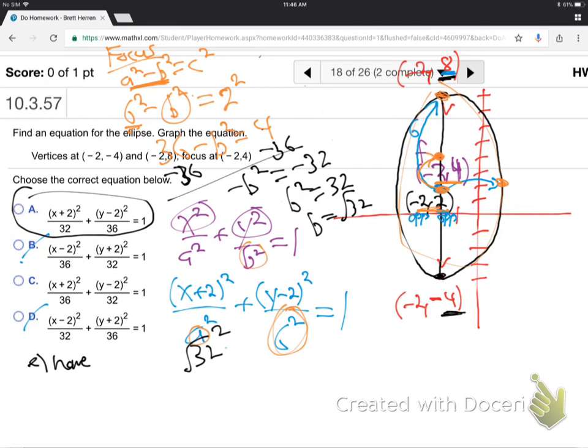Yeah, good question. So everybody covered A, B, C. Let me say that one more time. So let me draw it again. A and B are how far from the middle to the edge, and it doesn't matter whether you call it A or B. And then C is how far from the middle to the focus, which is 2, because they gave me the focus is (-2, 4). The center is (-2, 2). From 2 to 4 is 2. Does that make sense? A and B are from center to edge. C is center to focus.